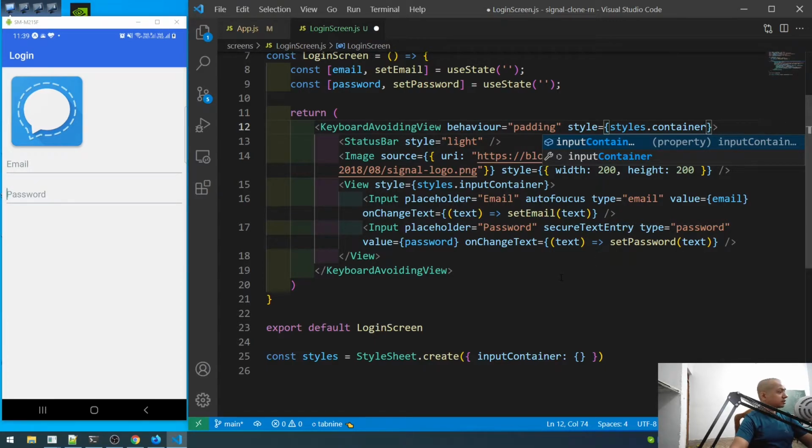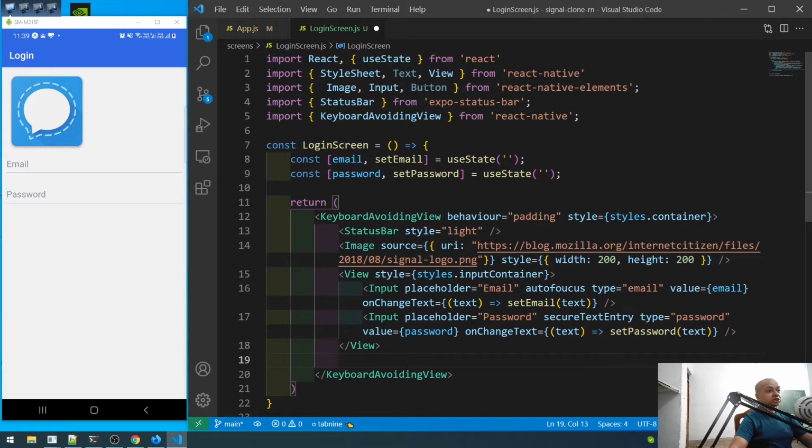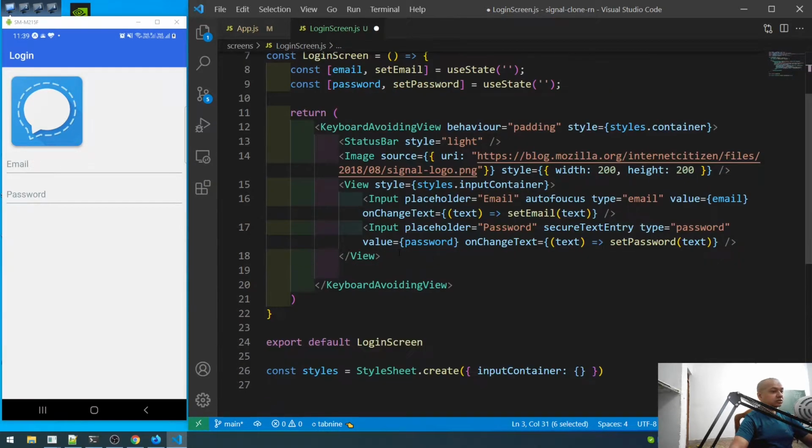Okay, and then let us have the buttons here which will go after your view. So button also is this Button which you are using.